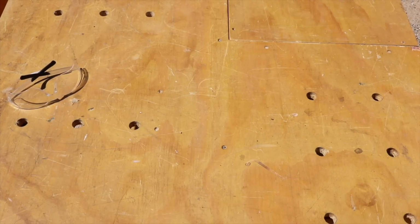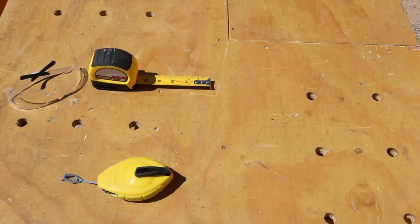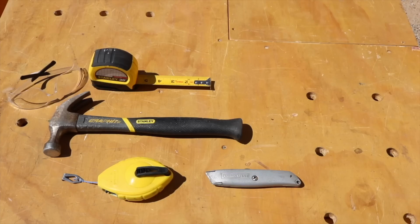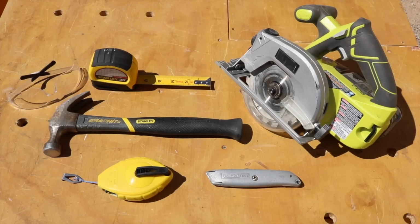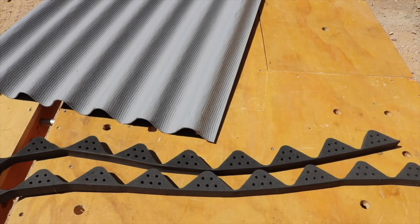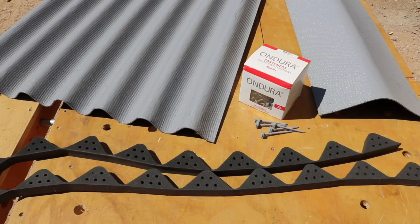The tools you'll need for this build are pretty darn simple. Some safety glasses, a tape measure, a string line, a hammer, and a utility knife or a saw to cut the panels. And for materials, you'll just need the panels in the color of your choice, some foam closure strips, some fasteners, and a matching ridge cap.